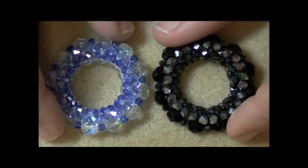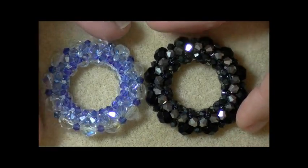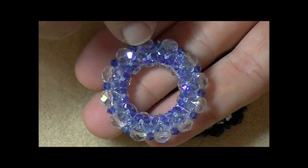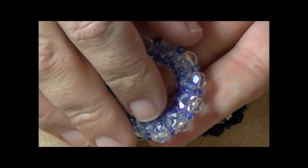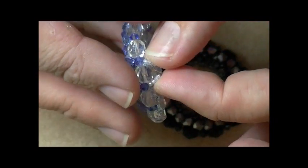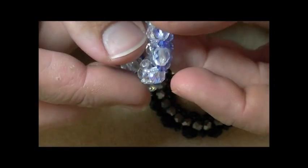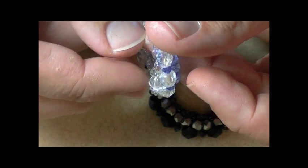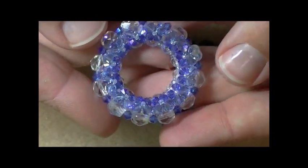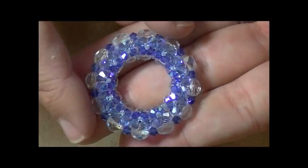So I wanted to go ahead and show you some samples first off. This is a blue colored one. I've used a light blue and a dark blue. And if you're wondering how it hangs, I came up with this clever hanger right here on the back that's just big enough to thread through a small cording or a chain or what have you. So this is the blue one.